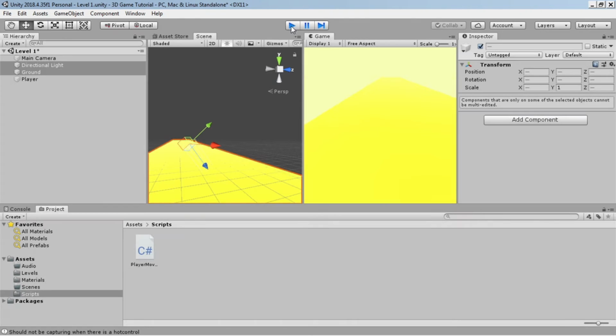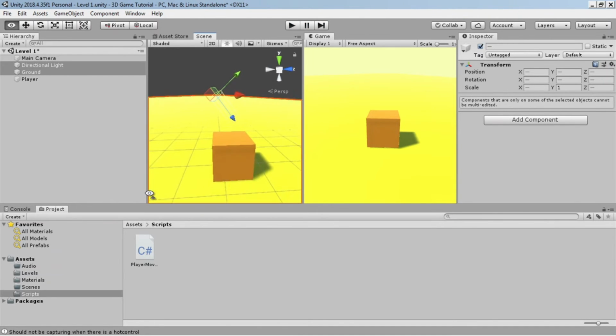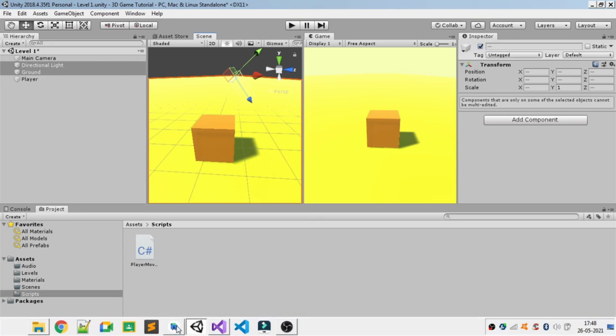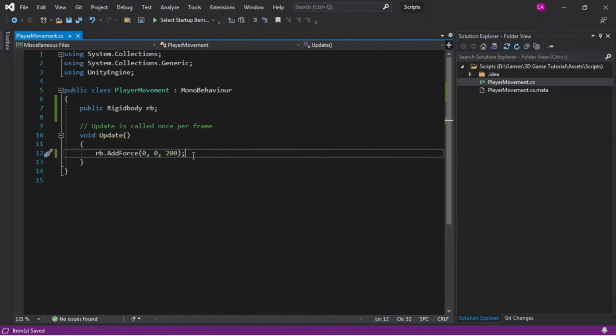And if you do something in game, if your game is on and you do something in your scene, it's not going to save it. So be sure to stop the game you're running and then work in your scene.